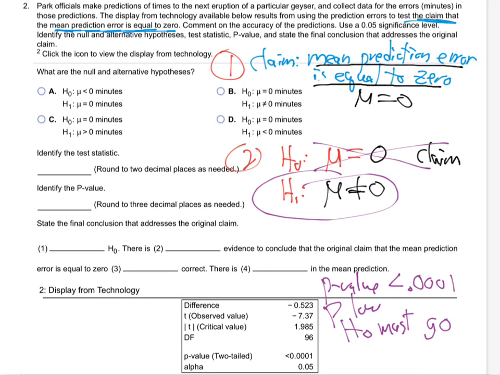What is always true about strong evidence, weak evidence? H1 is strong evidence. H0's weak, H1's strong. Every time. If you're ending up with H0, that was weak. If you're ending up with H1, that was strong. Whether it's the claim or not. If you go with H0, it's because evidence was weak, because it's like a court of law, right? Innocence. There wasn't good proof to get off of innocence. Or if you're going with H1, that means there must have been strong evidence, huh? Whenever you're going with H1, evidence is strong.